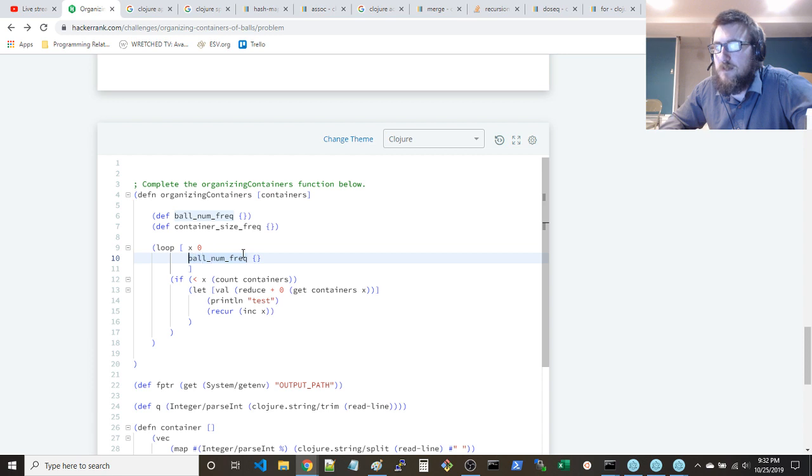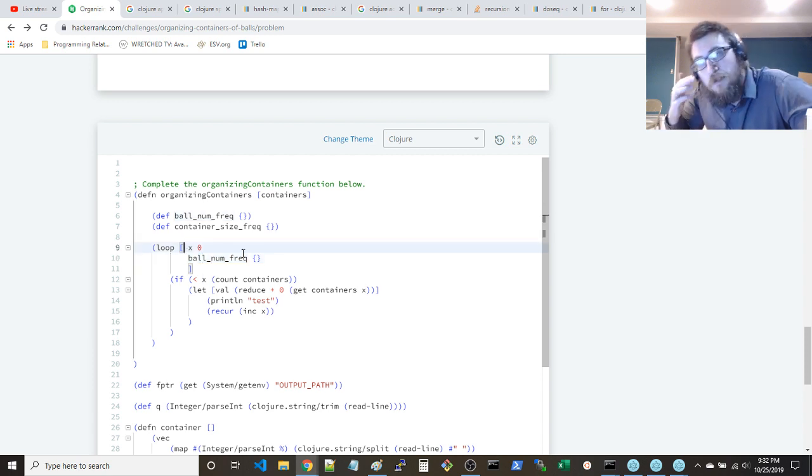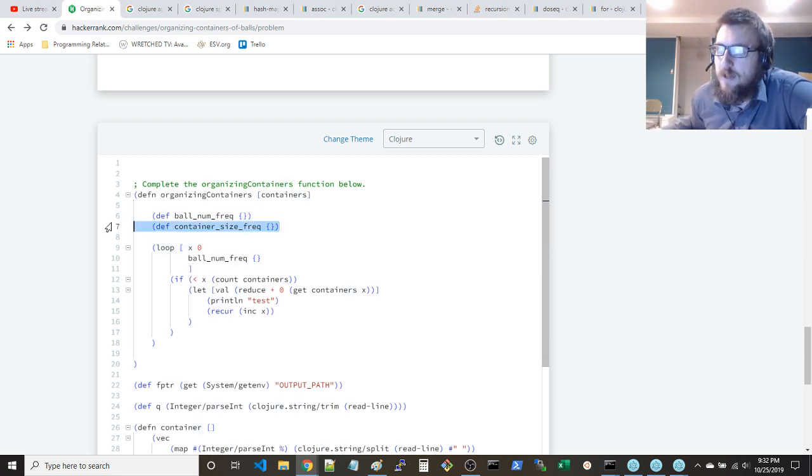It's going to be... So this is the part that's kind of interesting. I want to update this ball num frequency and this container size frequency. I want to update these two hash maps.